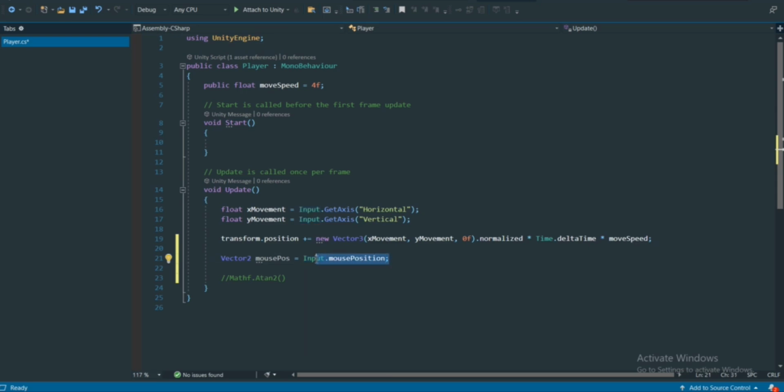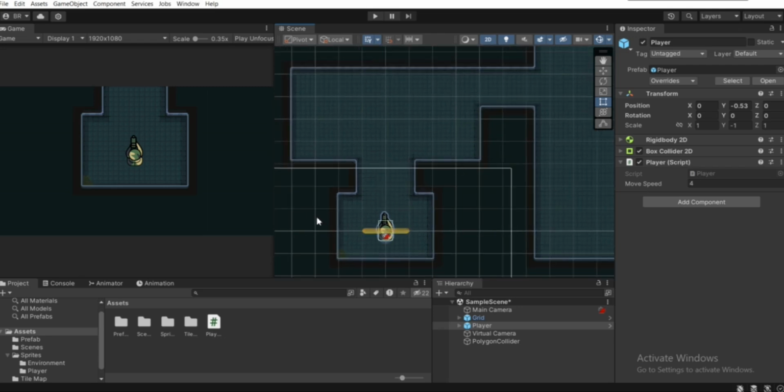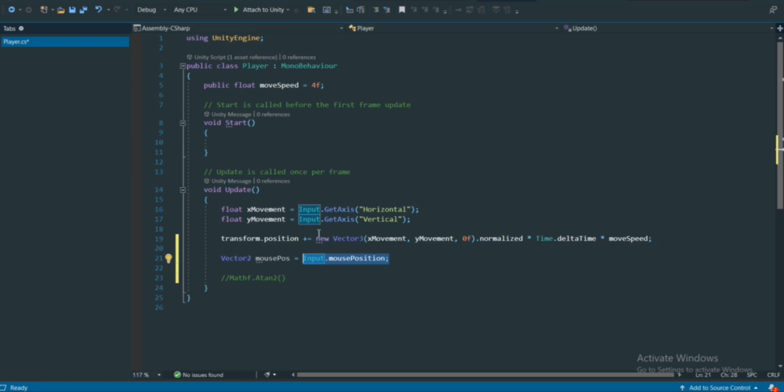We're storing that position into this mousePos, which has an x axis and y axis. But we need to convert this current position of our mouse into a world coordinate.